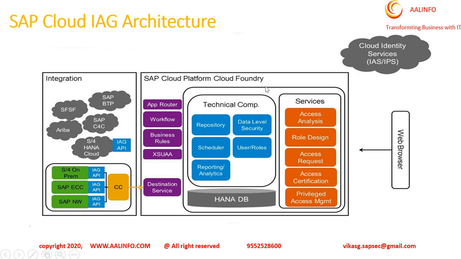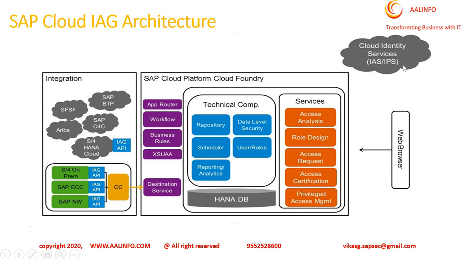So that is just an idea for you about the integration. Here, in GRC you have the NWBC, right? But here everything will be in Fiori. If you want to create any risk, design a role or an access request, everything will be in Fiori. Using Fiori you can do this. That's the idea.